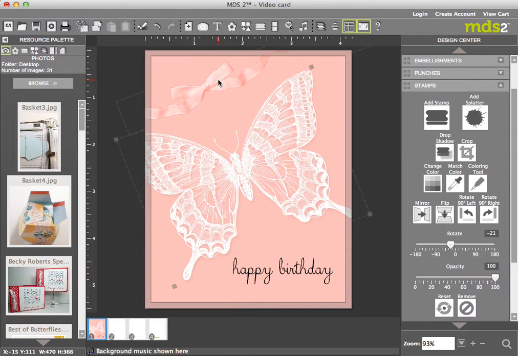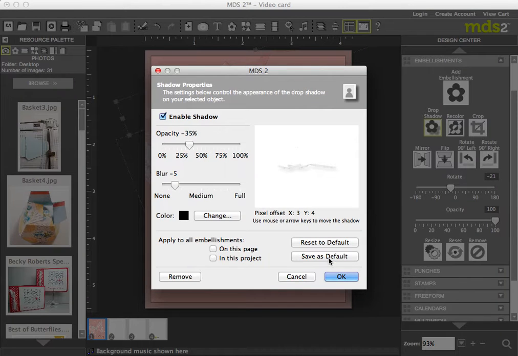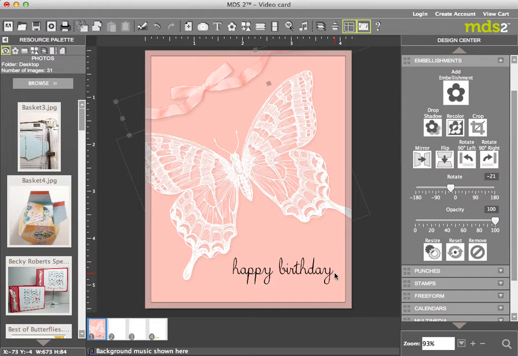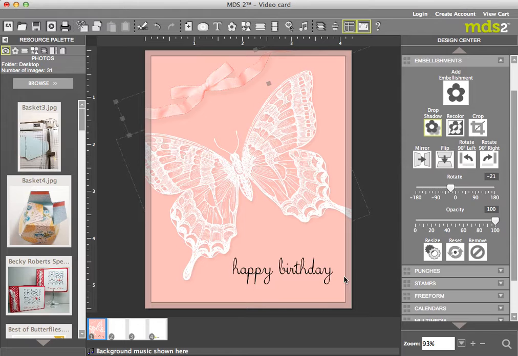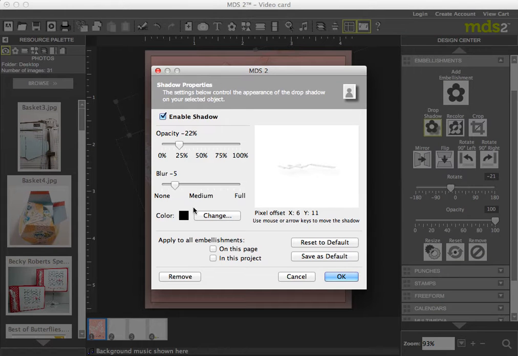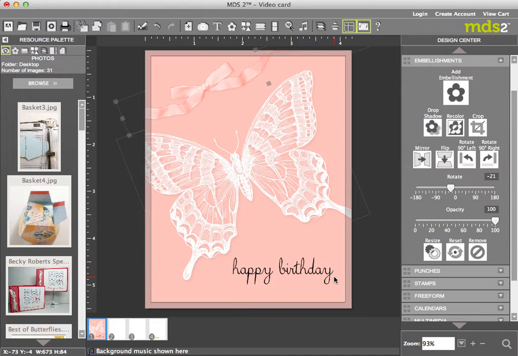And the bow also, even though it's lovely and shows depth in the original image, I'm going to add the drop shadow to that as well. And I'm just going to leave it at what it is. Now you can, well, that's a little dark. I don't like that, so I'm going to go back and change it. If you have it too big, you can offset the drop shadow even that much, and it looks like it's practically floating off the page, and I don't want that. So I will go back and move it back to where I want it. Okay, so there, that gives it a little bit of depth.